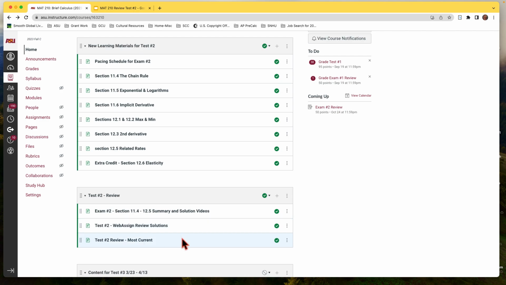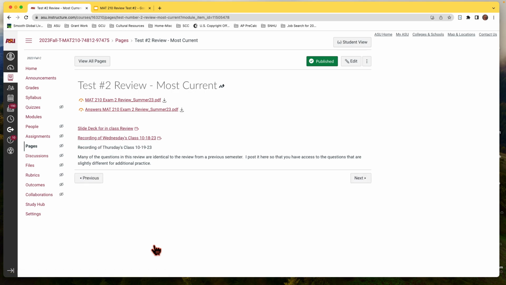Again, the thing is sometimes when you get too many resources, where do you focus? Again, what we're going to want to do is sort of start with this most current one. There's the PDF at the top. And again, what I've done is I've done some screenshots, and in the summary I'm going to do today, we will do some of these, but I don't have it worked completely through. You'll see that in that first module I told you about with the section by section review. There is also this PDF, which is an answer key, and sometimes they provide some good explanations, sometimes they just provide the answers, but those are good. That's a good thing to work through. Okay.